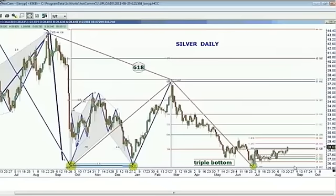So we could be coming in at a really high level consolidation in silver, because we do have that triple bottom. And actually, it's a perfect symmetrical triple bottom from the low in September to the high in early March to the low in July. If you measure the number of days up, they're perfect on the way up and perfect on the way down. That's where we bottomed in July. We were talking about that triple bottom at the time, and now we've made higher bottoms all along here for the last several months, and it looks like it's finally turning its head to the upside, as is gold.